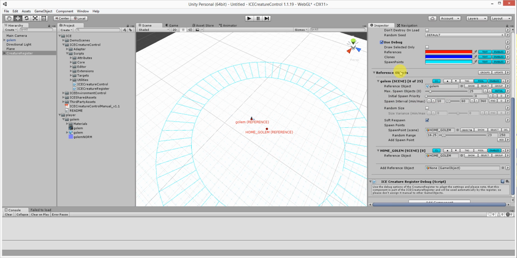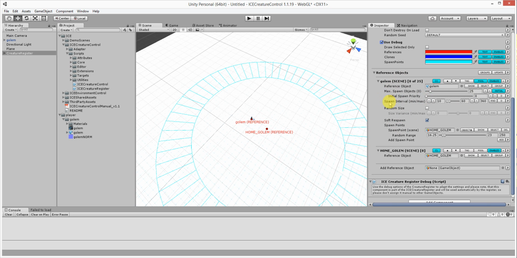If we have different objects which we want to spawn, several objects, we can here define the priority in which order they have to spawn. Yeah, this would be important. For example, if we want also to spawn some more of the target objects, home golem, it's important that we spawn first the home golems and then the golems, otherwise the golems have no targets. And for this you can define the priority to force the order of spawning.